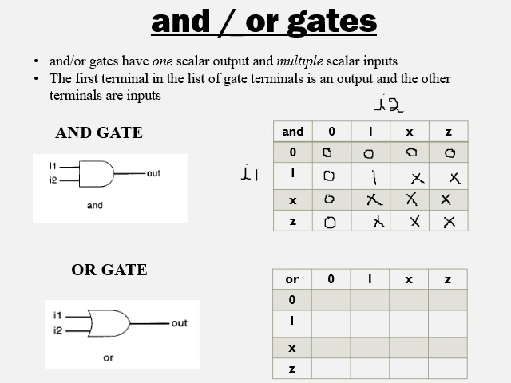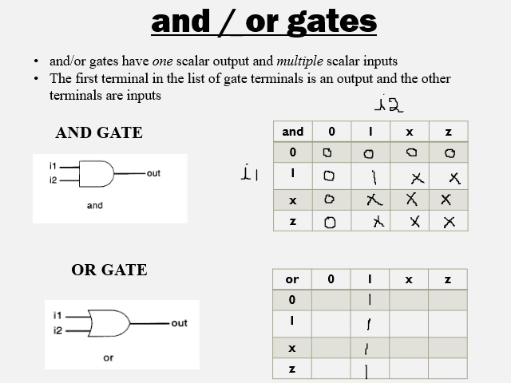Next, moving on to the OR gate. So here for the OR gate the controlling input is 1. If any one of the inputs is 1 for the OR gate, irrespective of the other input, the output will be 1. So based on this theory I can write this column as 1, because one of the inputs is 1.